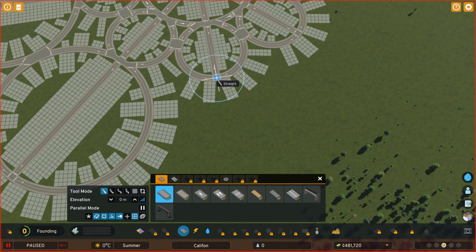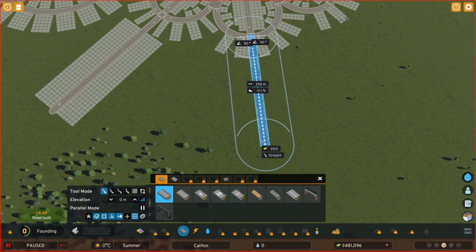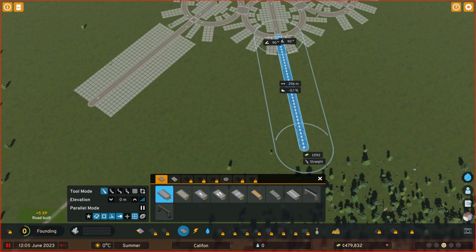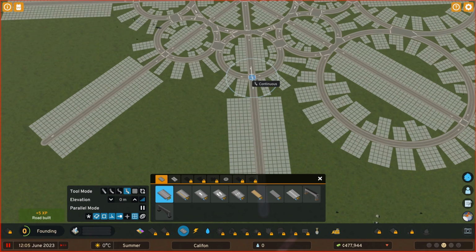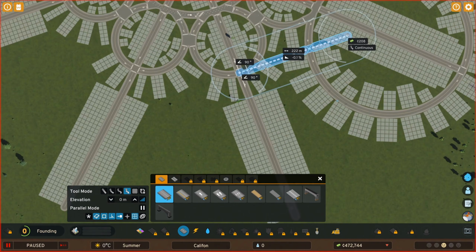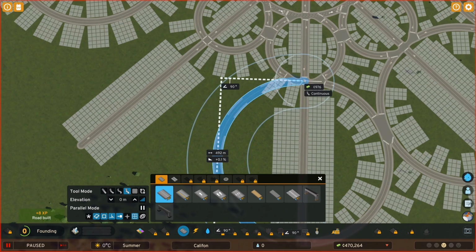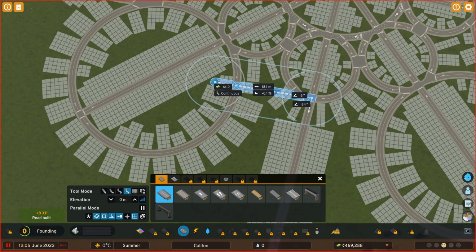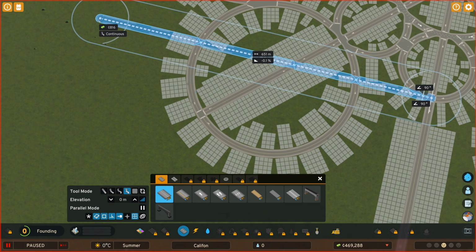I think it was 312? Guess we'll see. Why has it begun to do something cursed with these intersections? Was it always cursed? I think it might have always been cursed.